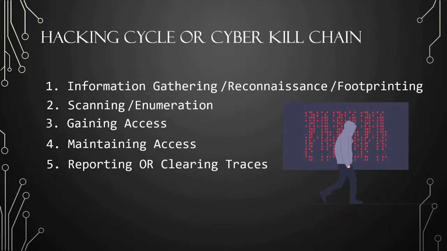If you're a white hat hacker, you would definitely report all the vulnerabilities that you have found, with the remediations, with the solutions to remove those vulnerabilities. If you're a black hat hacker, definitely you're not going to be giving any solutions, and obviously you won't be reporting it, but you will try to remove all the evidence. So whatever harm you have caused, whatever data you have stolen, you might leave some footprints here and there. So it's very necessary that you clear those footprints so that you cannot be traced and you stay anonymous. That is known as clearing traces in simple terms. And in our course, we're learning both perspectives: how we can generate a report and submit it to the organization, or how hackers clear the traces and remove all the evidence.